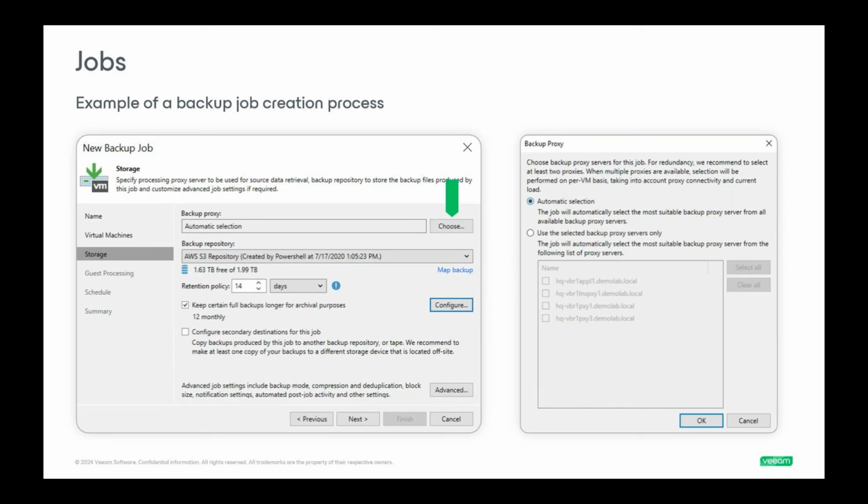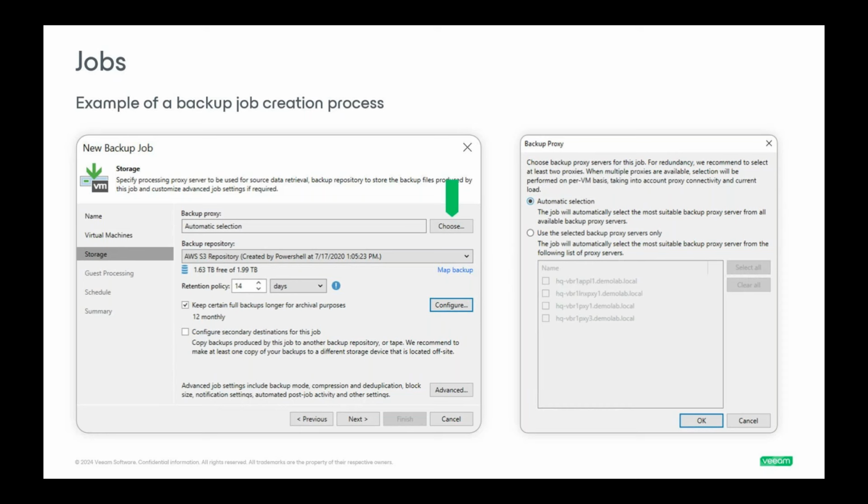But if you have a bunch of proxies and you want to dedicate a specific proxy to a job, you could do so here. You would just click choose, and then instead of automatic selection, use the selected backup proxy servers only, and select which servers you want to process that job. By default, automatic is always going to pick the most suitable backup proxy server out of all the servers.